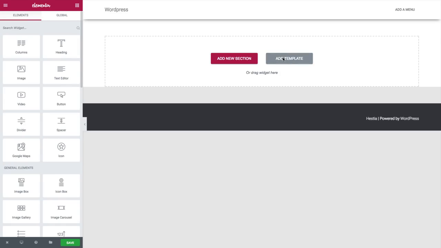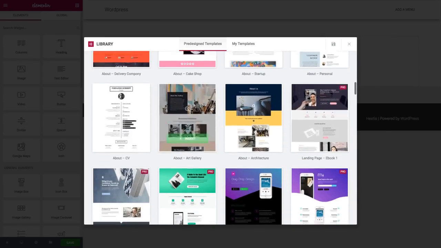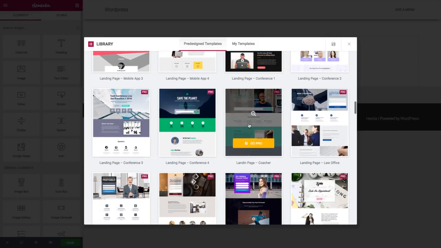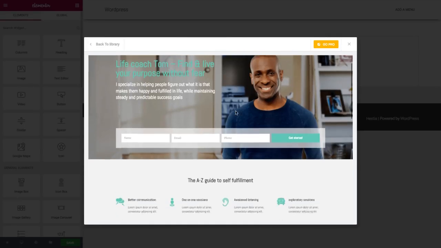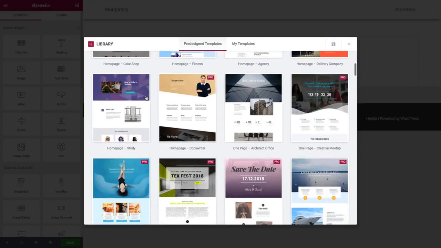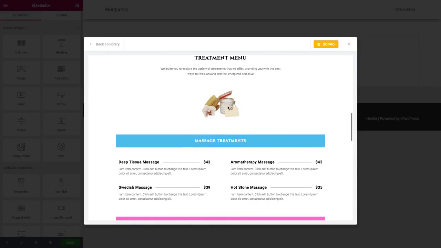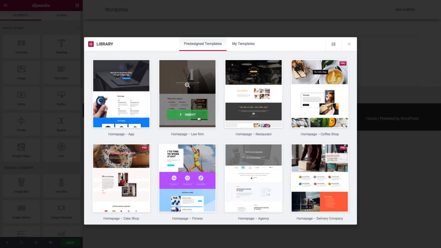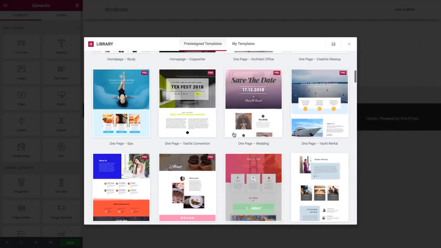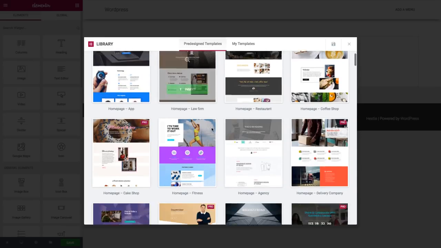So in Elementor, I click Add Template, and now appears a long list of all the available, over 100 templates available in the Elementor page builder. If I see something that I like, I can click on it and get a preview. There are really some spectacular designs, some really genuine and unique designs here for every type of business, from law firm to restaurant. You can browse around and see. We keep adding more templates, so you really have a lot of options for home pages, about pages, etc.